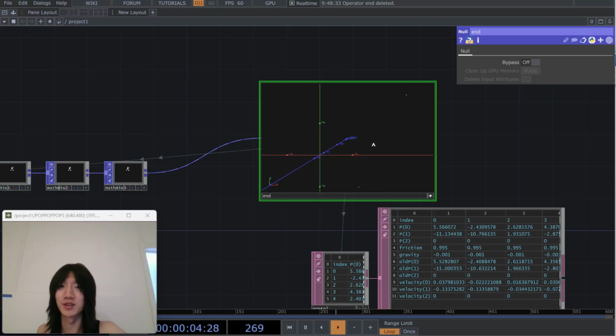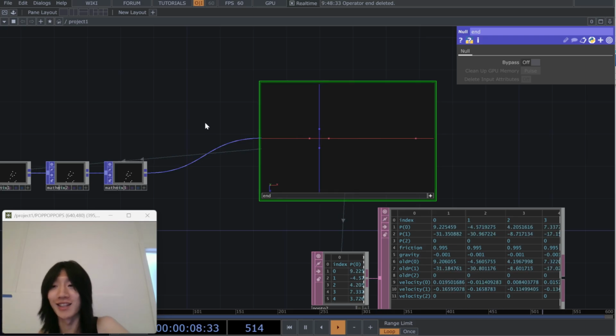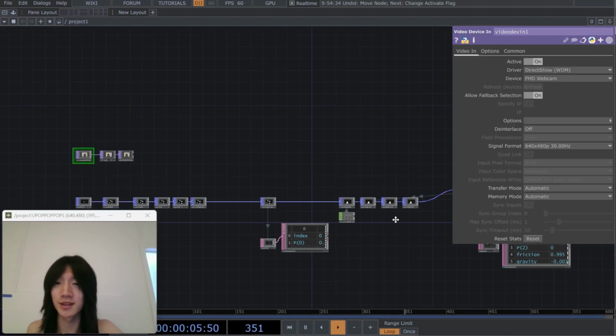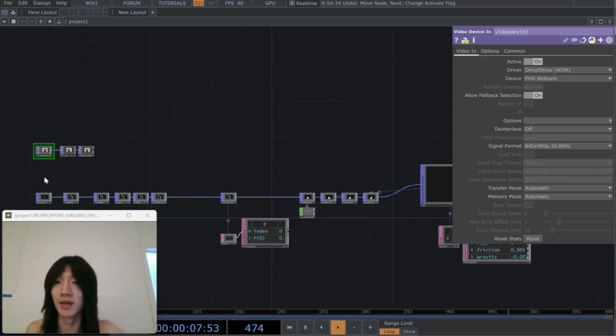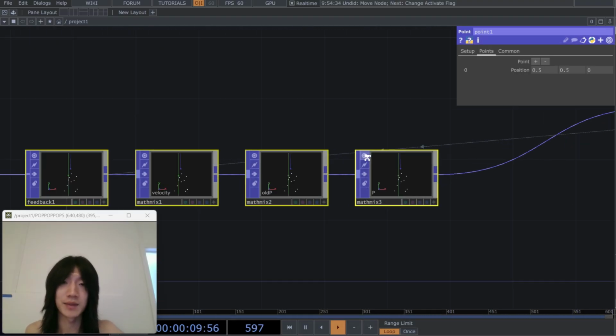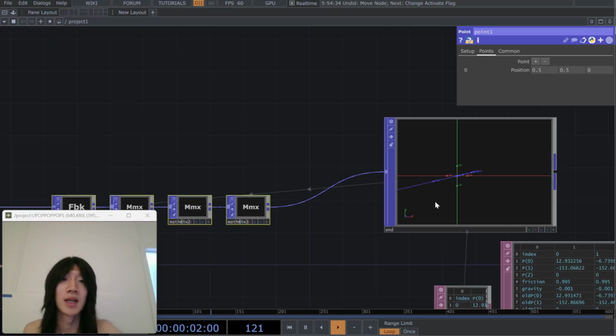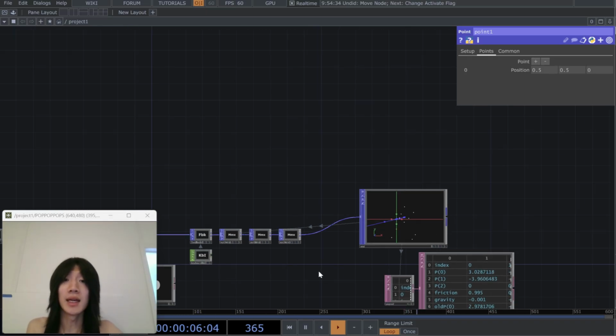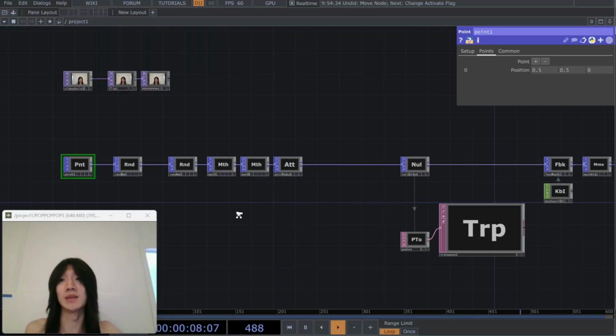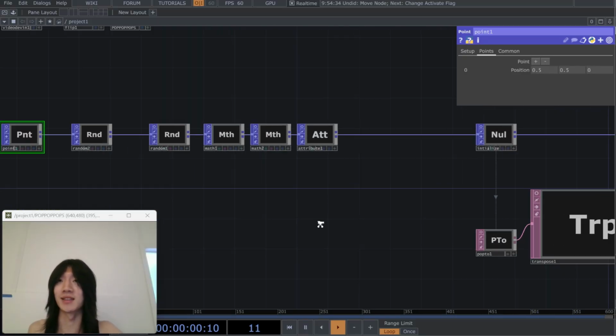The moment you do this, things kind of get messed up again. That's something that I discovered. But yeah, to start the next part, I'm actually going to select all of these and turn off the viewer active, because we only ever need to look at this end one. All the other ones are just going to be eating GPU and making your patch laggier.